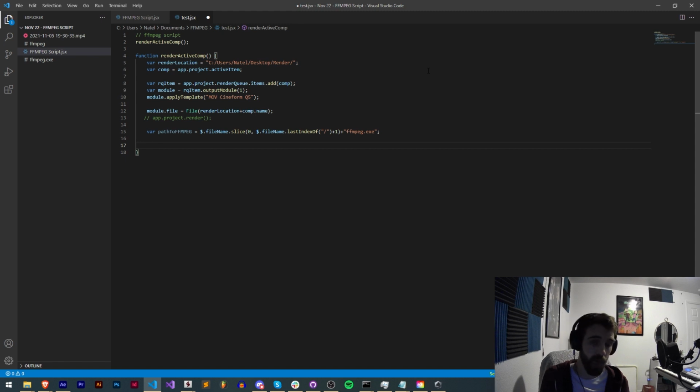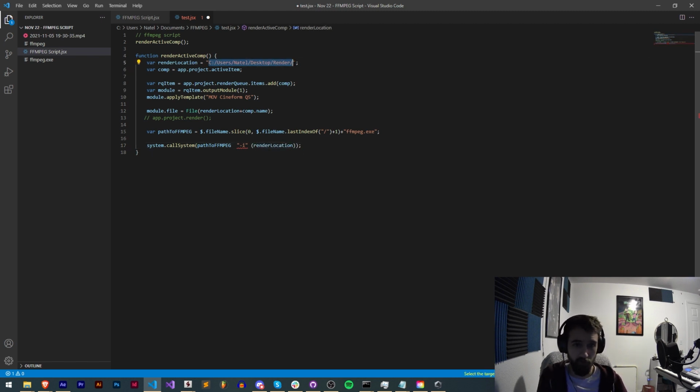And the way we launch a command line argument or command in a script is by saying system.call_system, and then we need to feed it basically our entire command. The basic structure of how this needs to go is the path to our FFmpeg file. Basically, the first argument is going to be that path so that it knows what executable to run. Then the next thing we're going to need to give it is an argument -i. This is going to tell us what the input file for the program is. Then we need to give it the path to our output video. The path to our output video is the same as saying our render location.